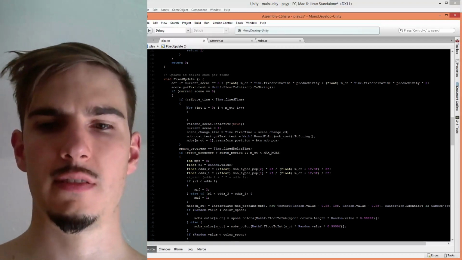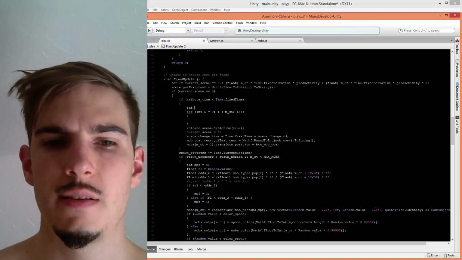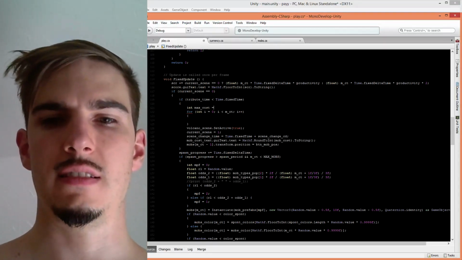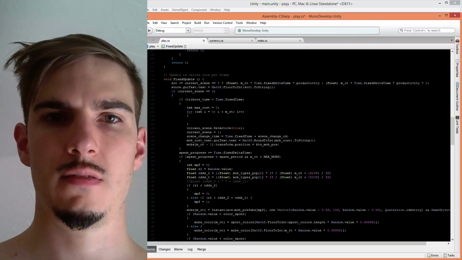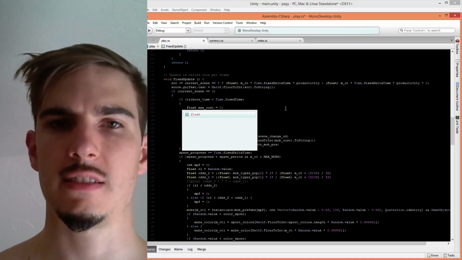actually before we start on that, let's max cost equals 0. Oh, and it's not, it's a float. Float max cost equals 0.